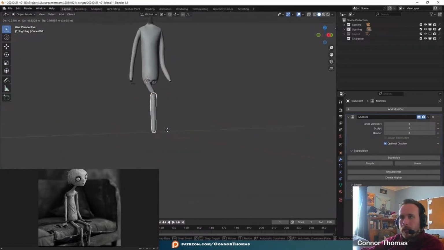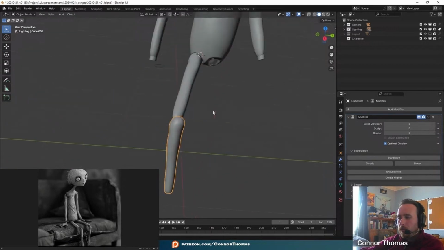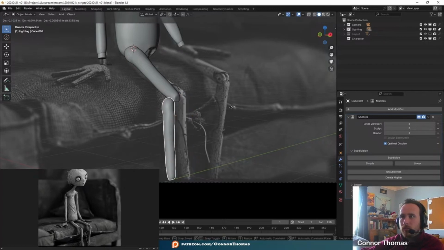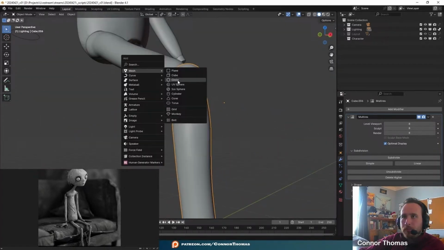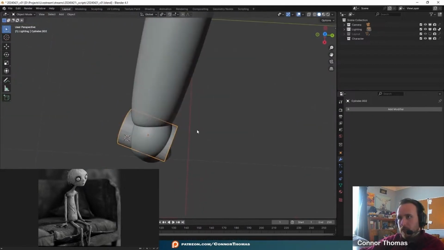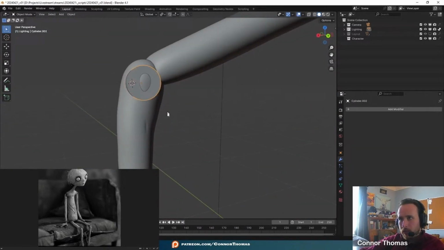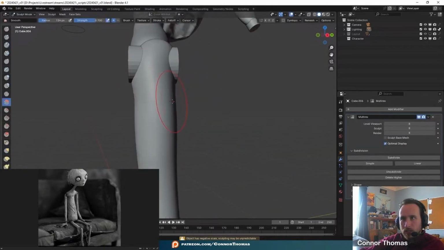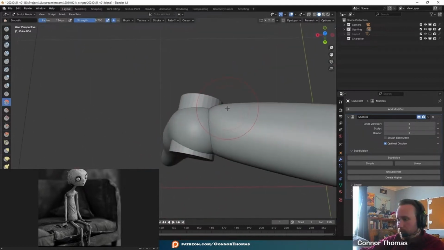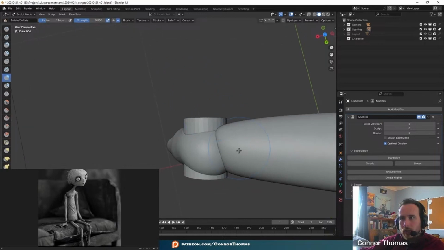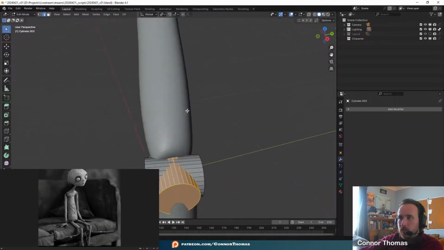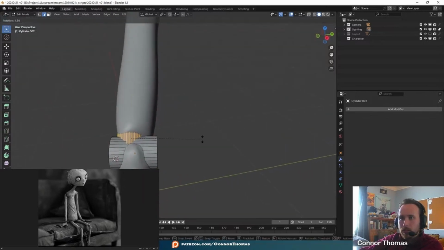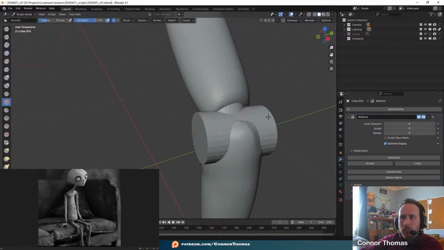We want to line him up. And we're going to have to do a little bit of sculpt work. But this will, I think, work pretty nicely. I'm going to scale this down on individual origins and kind of line this up. Probably just another cylinder. Yeah, and then we can, I guess, hard sculpt mode this to have a little bit more what we want. But I'm going to fix this top of the leg here. Let's kind of smooth it out a little bit. But let's go ahead and subtract the top of this inwards. So it's like another connection joint that goes into it. That's a little bit smaller. I like that.